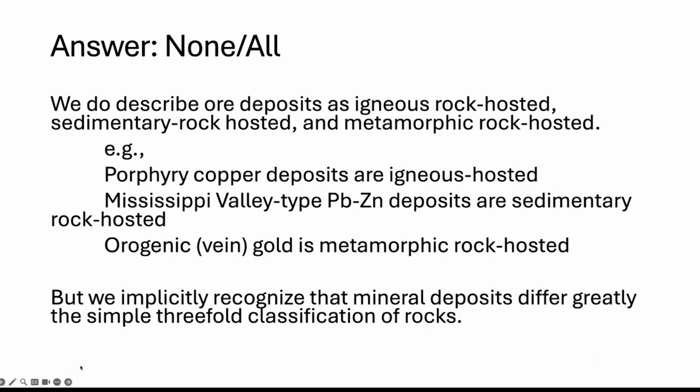We do describe ore deposits as igneous rock hosted or sedimentary rock hosted, and sometimes metamorphic rock hosted. For example, porphyry copper deposits are igneous hosted, and Mississippi Valley lead zinc deposits are sedimentary rock hosted. And orogenic gold is metamorphic rock hosted, but we implicitly recognize that mineral deposits differ a lot more than the simple threefold classification of rocks that we teach and know so well.